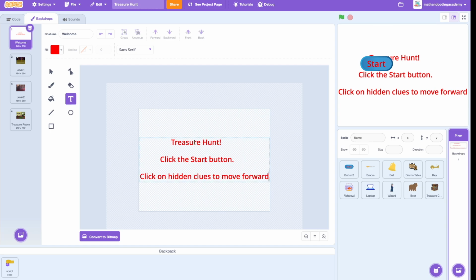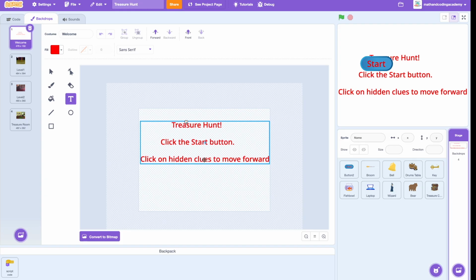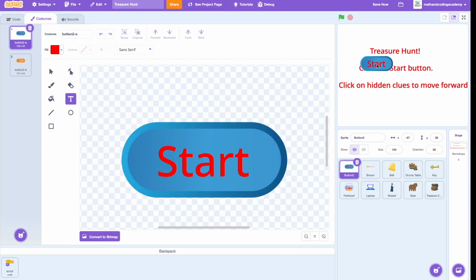If you select this, you can move this up like this. Next click on the start button and try to move it somewhere here.